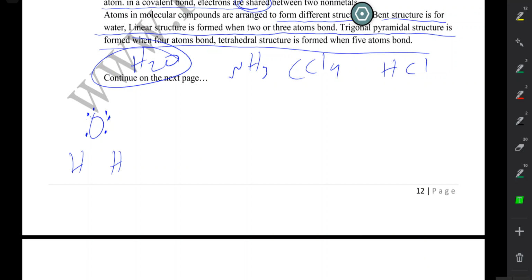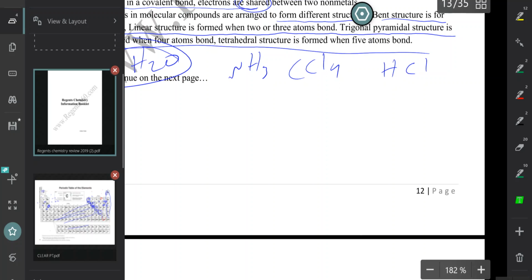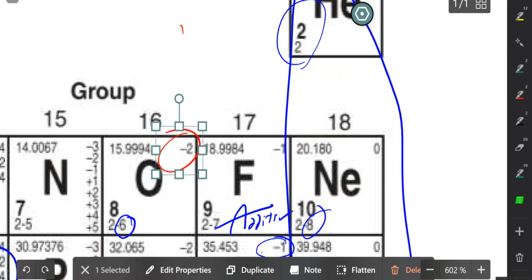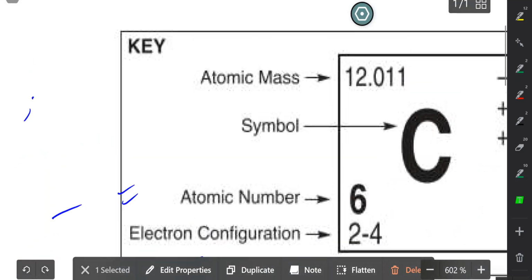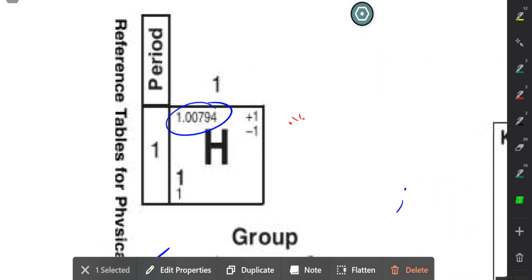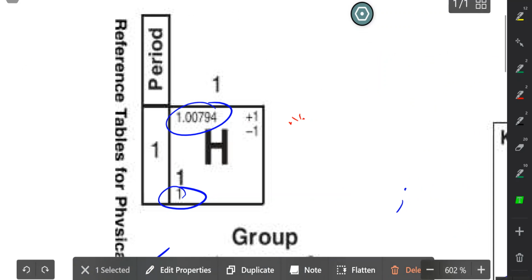Now hydrogen only has 1 valence electron. You can look over here, you'll see that hydrogen only has a single valence electron. Hydrogen is not stable with a single valence electron. It wants 1 more to achieve chemical stability. In other words, it wants this single shell to be complete with 2 valence electrons. The first shell is complete with only 2 valence electrons. So it wants to achieve chemical stability by having access to an extra electron.